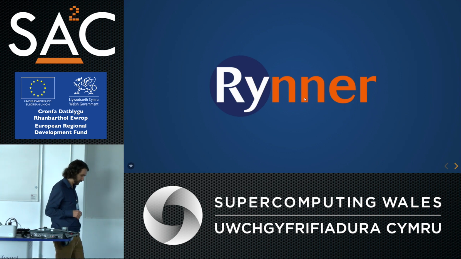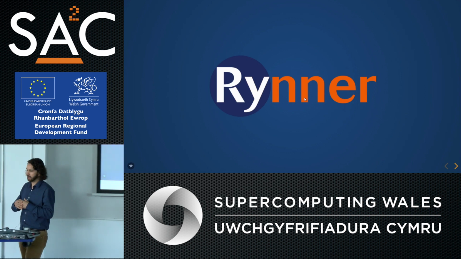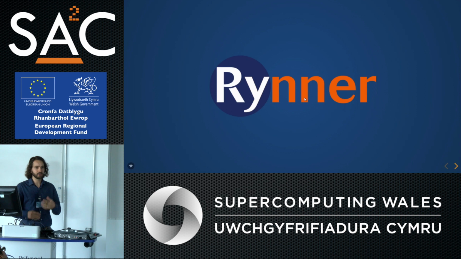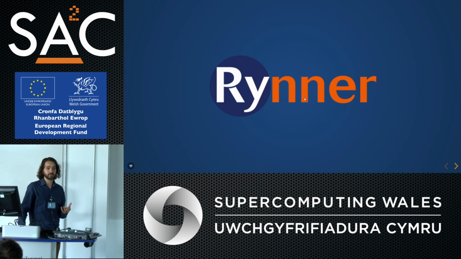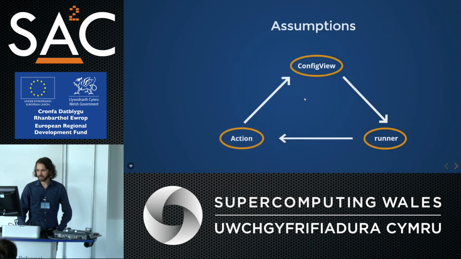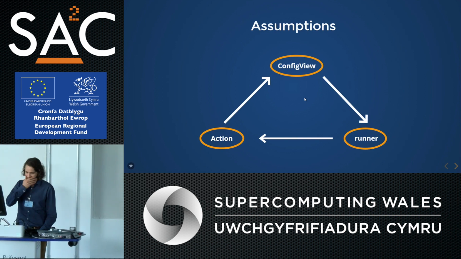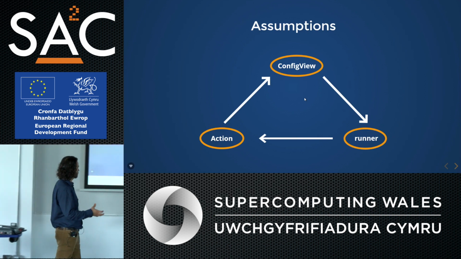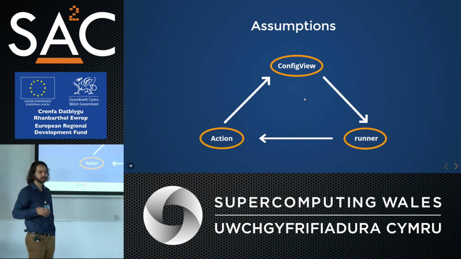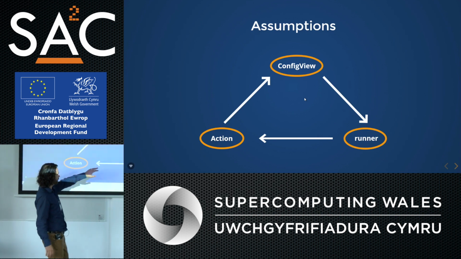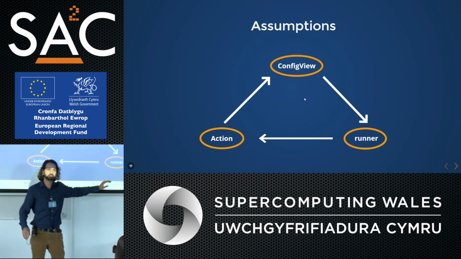And this brings me on to Runner. Runner is our framework that we're building around trying to make this process as easy as we possibly can, so that we can do it very quickly for hopefully a number of users and get them to be able to provide easy access to their software on HPC. We've divided the points of customization into three things. The simplest is the runner, which is just a function.